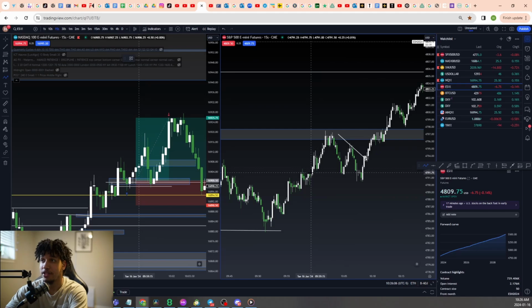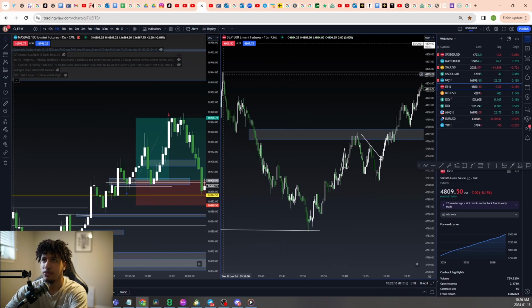Anyways, I seen price starting to go back down, but I didn't get scared, right? A lot of people, they'll get scared. What I seen, I was looking at ES and I could see price was going down on ES, but did we fill this 1 minute fair value gap yet? See, so price was going up and it was going down right there.